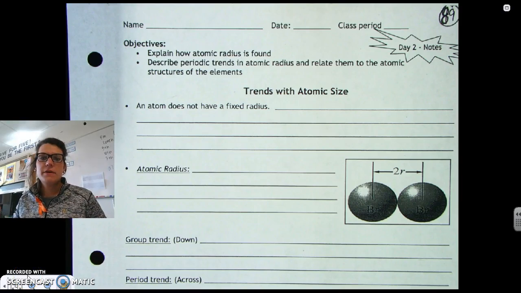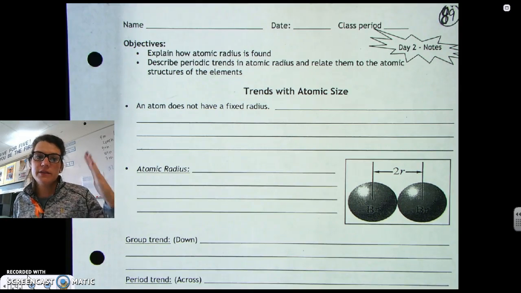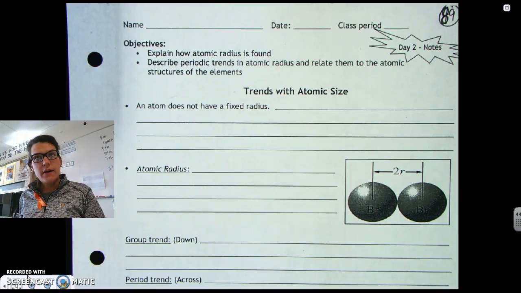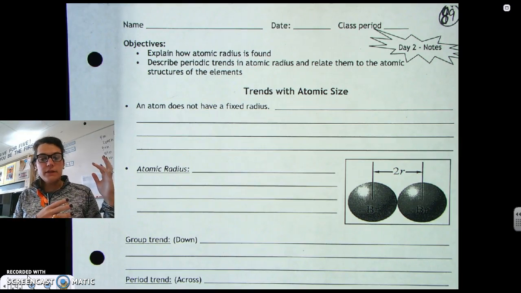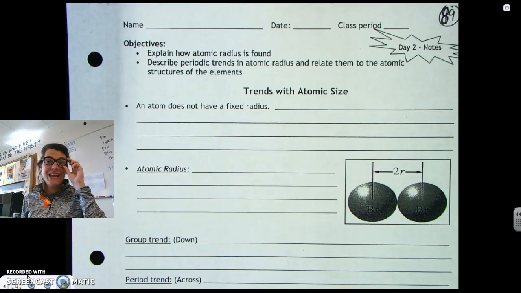Okay, these notes are going to be on page 89, and today's lesson is going to be on trends with atomic size. Okay, so moving forward, we've talked about the development of the periodic table and different groups in the periodic table, and those groups having similar properties. The rest of these lectures are going to be about, okay, can I talk about different trends based on the way the periodic table is set up by increasing atomic number? And the answer to that question is yes, you can.